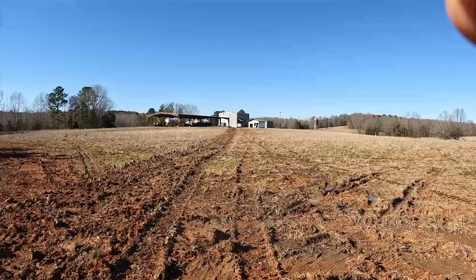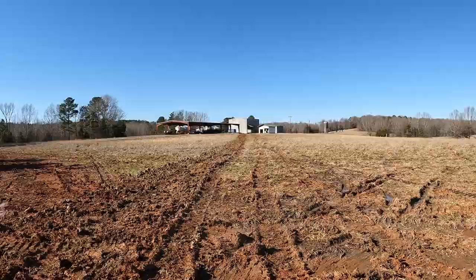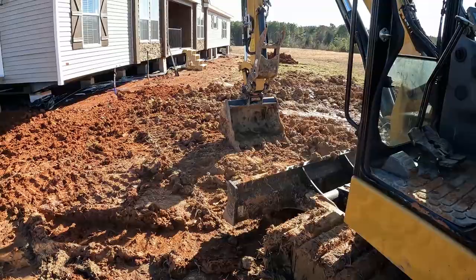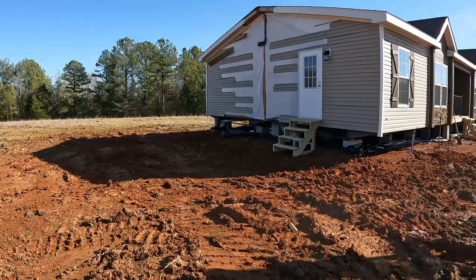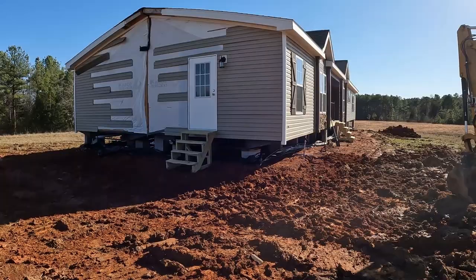Y'all, I got her backfilled all the way up to the shutoff valve. It actually turned out better than I was expecting, because it is still just a sloppy mess down here. I'm gonna let that sit a few days. It's not supposed to get that cold. Once that dries out, I'll wrap that pipe in the insulation and knock that out, and then finish setting that hydrant in the back.